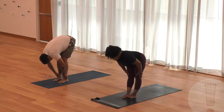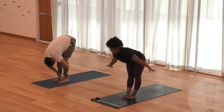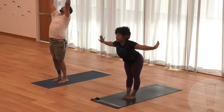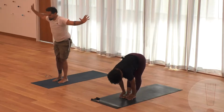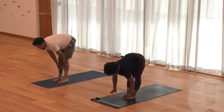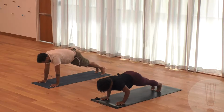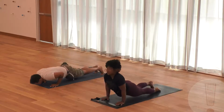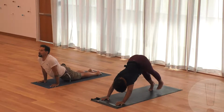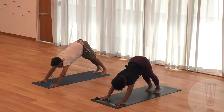Inhale for the half lift and fold. Inhale, rise, reach, and take it right back down, forward fold. Half lift on the inhale. Exhale, plant those palms, step it back, take your vinyasa. We're gonna come into that pyramid pose on side two in just a moment. Meeting in a downward facing dog, a few breaths here to reset.